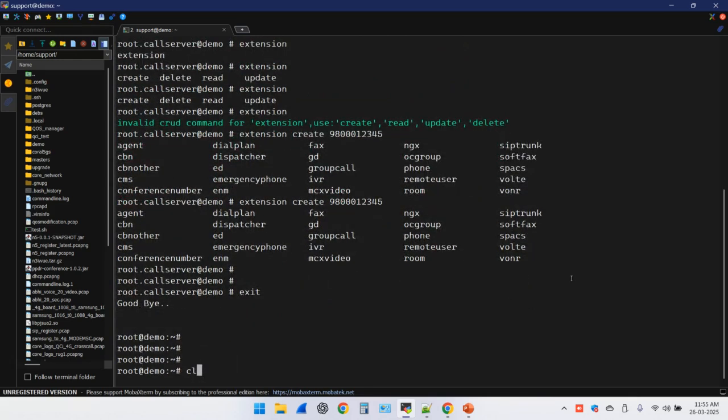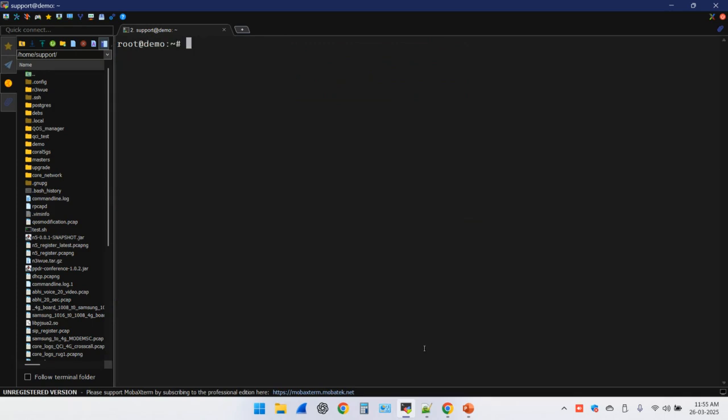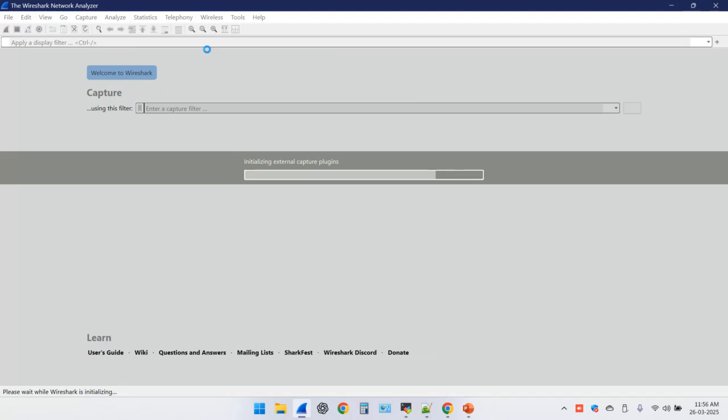Now we will move forward to the live calling on the IMS. We will make a VNR call and we will show you how you can debug that call also. Similarly, rpkb-nd is the utility. We have run it in the server. We are going to connect to the Wireshark.